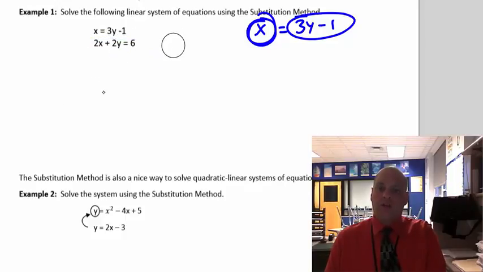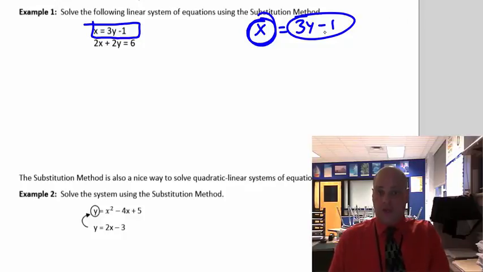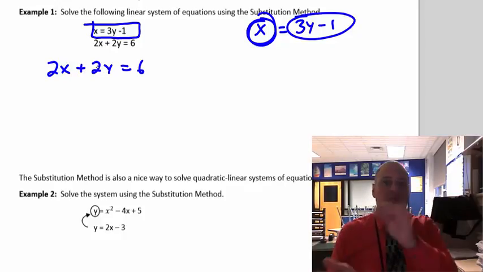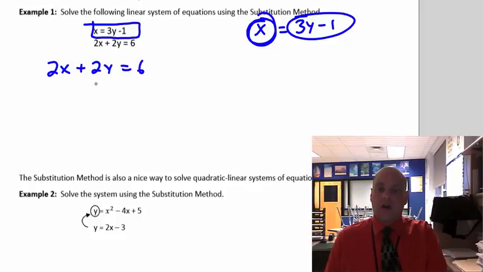So I'm going to use this one as my substitution equation, and then I'm going to take my other one as my main equation. And it doesn't matter, you could do it the other way around if you wanted to. It's just the way this is set up, it's going to be easier to do it this way. You could solve this one for y and then substitute it in the other one. It's just going to be harder to do. So this one's already set up nice. I'm going to use that to substitute.